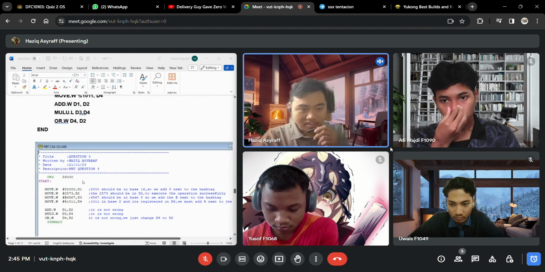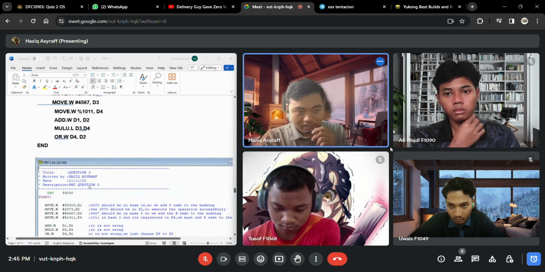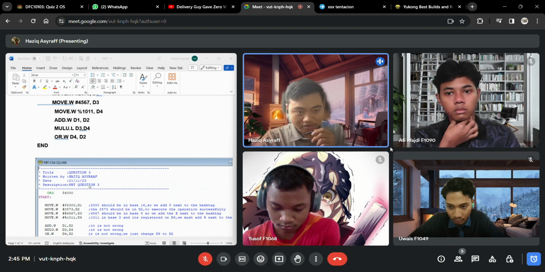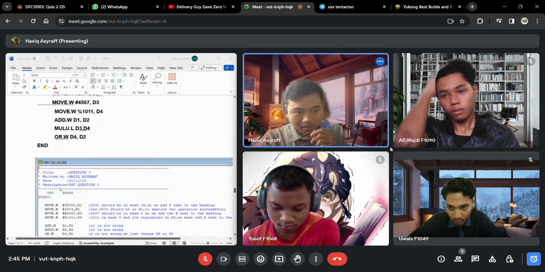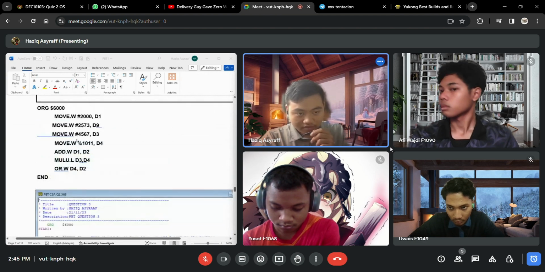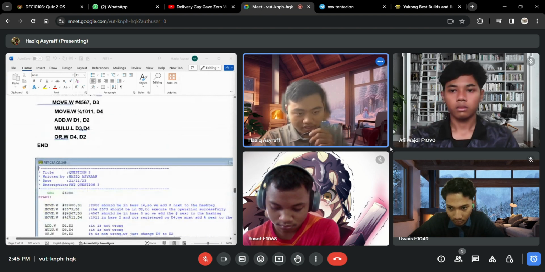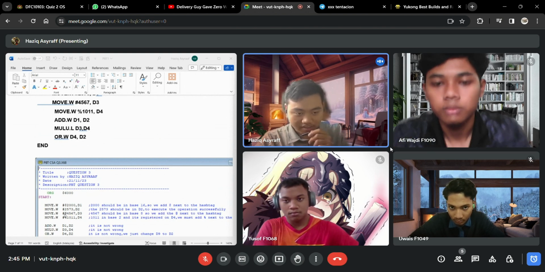Okay, as you can see, I changed D9 to D2 for easy execution. Second, after the hashtag, we do not have the at symbol. So the at symbol is octal, so I add the at symbol beside the hashtag.